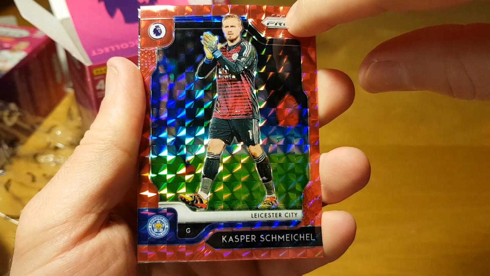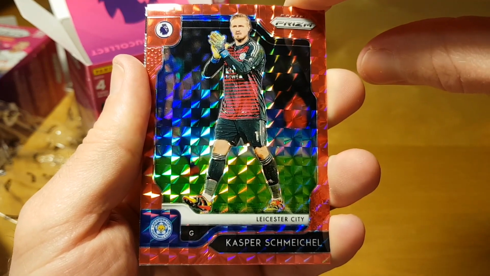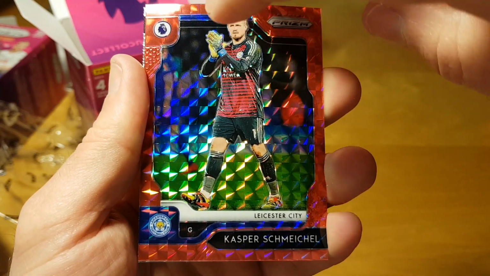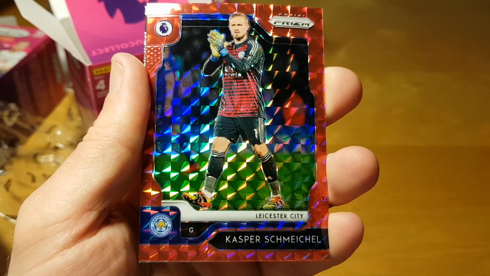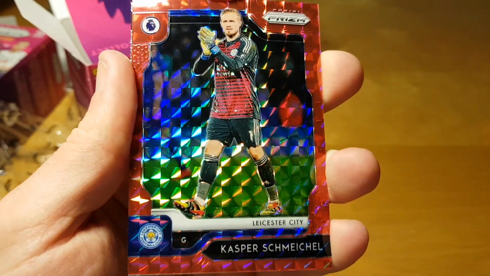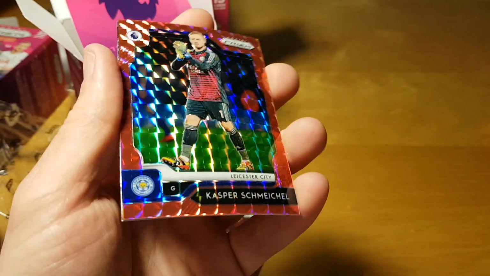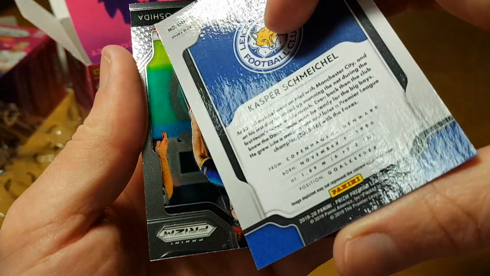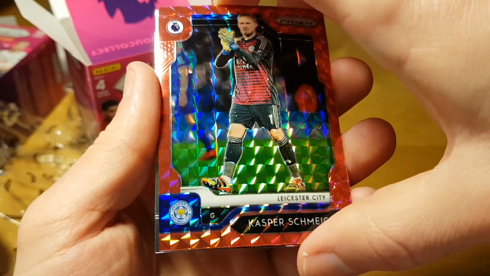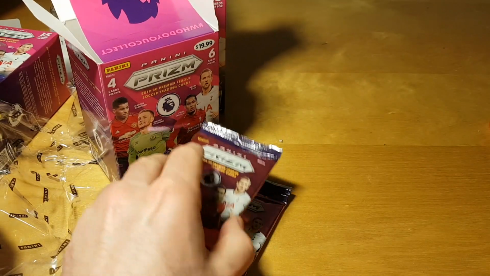He became the champ. He was a starting goalie when Leicester won the championship a couple of years ago, and his father, Peter Schmeichel, was a long-term starter for Manchester United, and he also won the European Championship in 1992 when Denmark by accident made the tournament because Yugoslavia was disqualified due to the war. That's a pretty crazy story, so if you haven't heard about it, just search Denmark Euro 92 championship. And Maya Yoshida of Southampton and Japan national team.